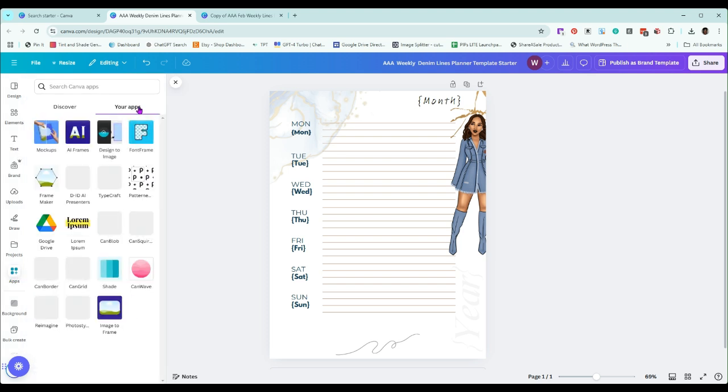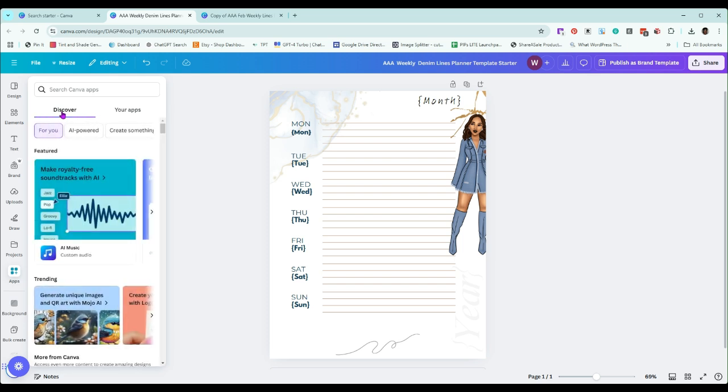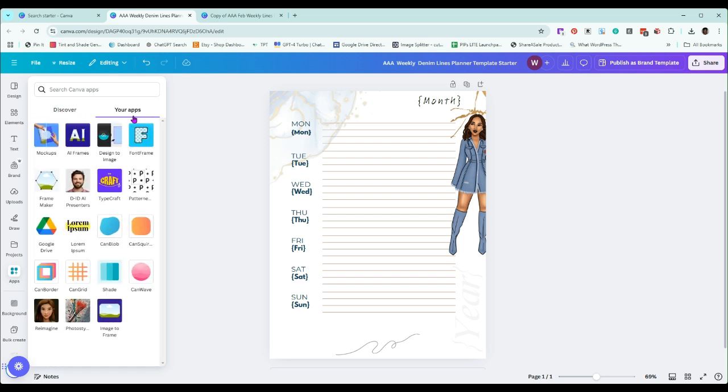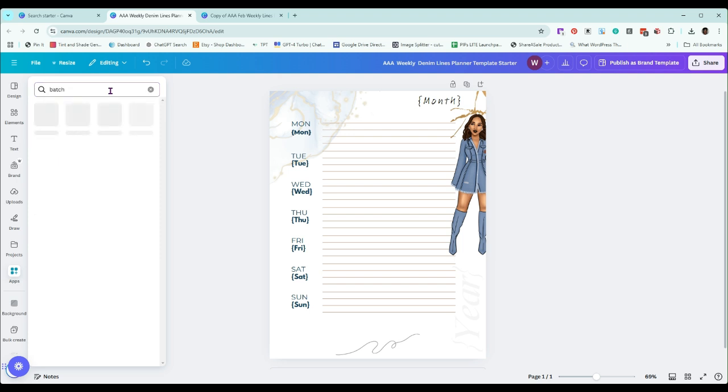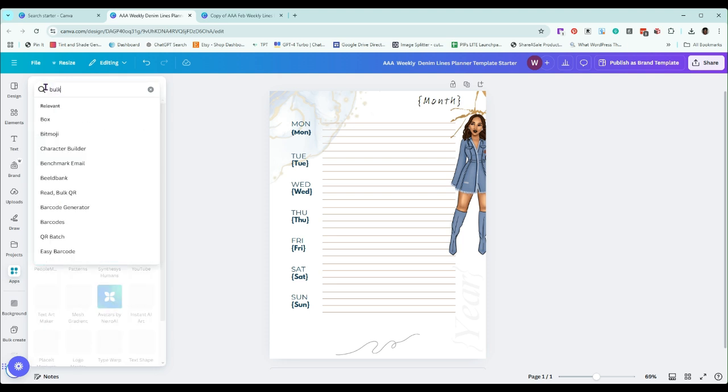So I'm going to go to the apps in Canva, and I am going to look for bulk create.